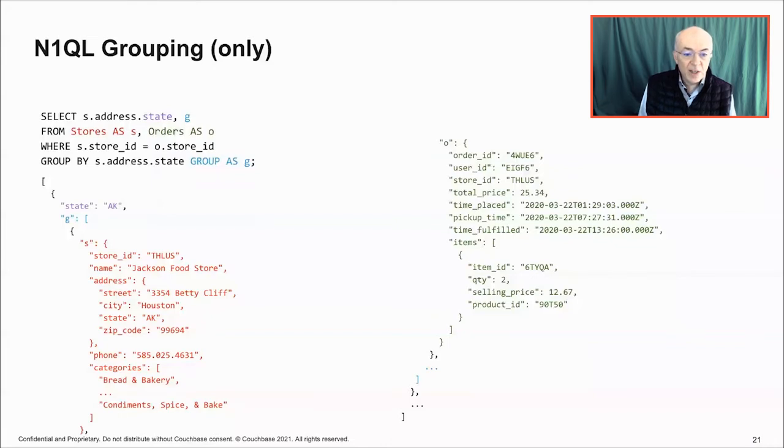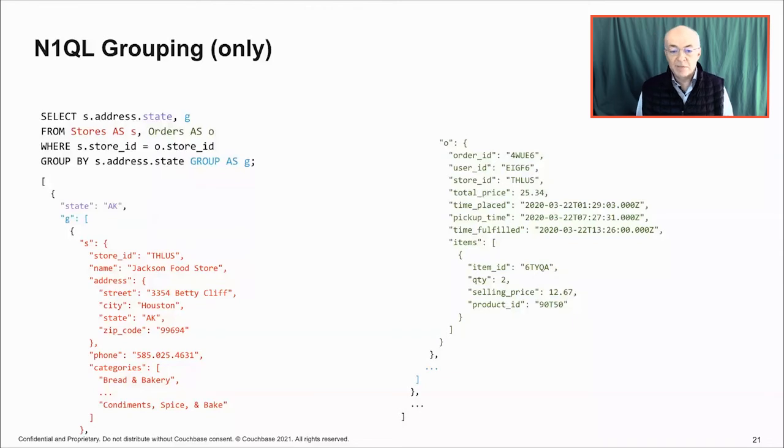And then inside of the group variable, we have the store, and we basically have the full store record there with the store ID and the name and the address. And on the other side of this, we also have the full order on the right side that you see here in green. So both of those records that have been joined are available in their full size in this variable for further processing. And as you can see, for the field names here, we're using the names of the variables. So that allows us to disambiguate the source of the data.